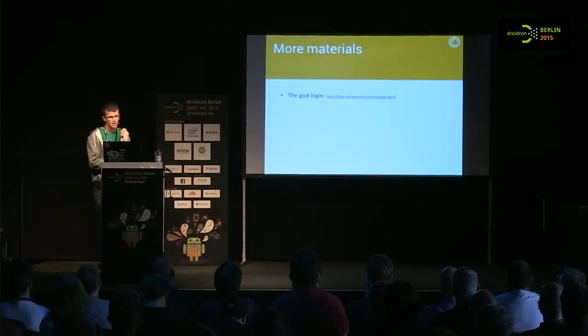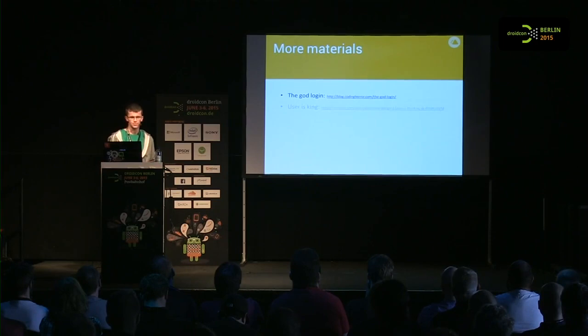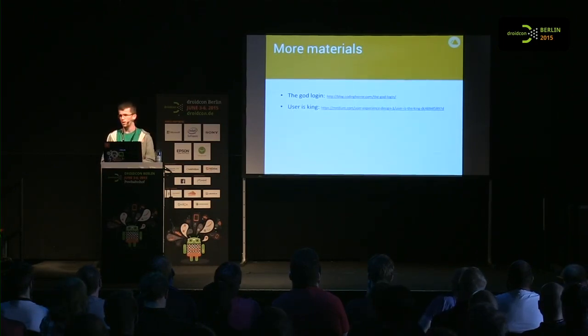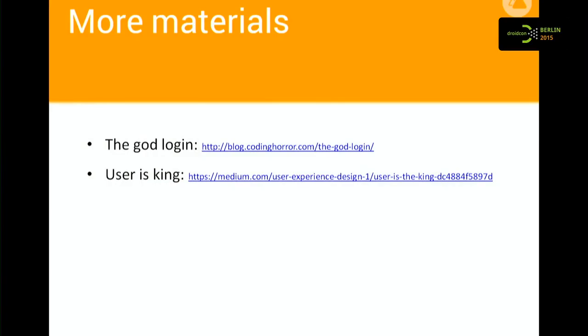If you want a bit more material, there are two nice blog posts. That one is written by the founder of Stack Overflow. It's not related to Android at all. It's just about user experience and how to make the right design for your login flows. And it talks a bit more about the copy you should use, or the error message. And User Is King is a blog post on Medium as well, which is quite nice.